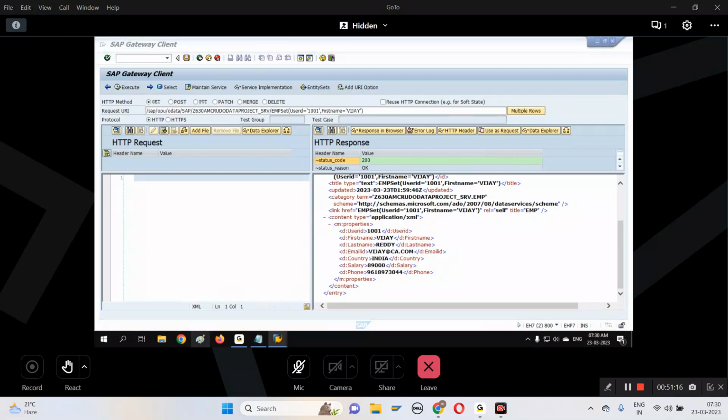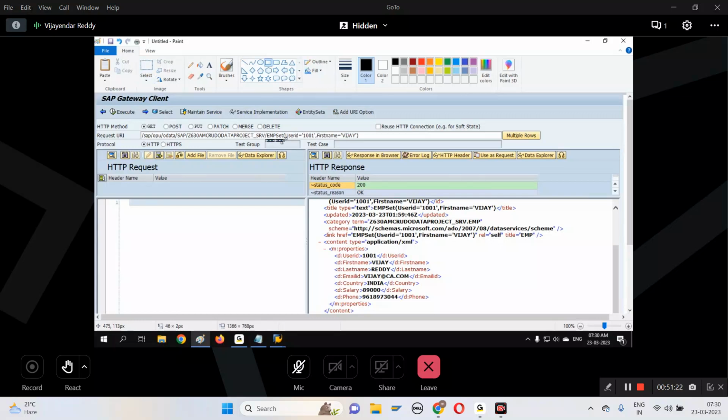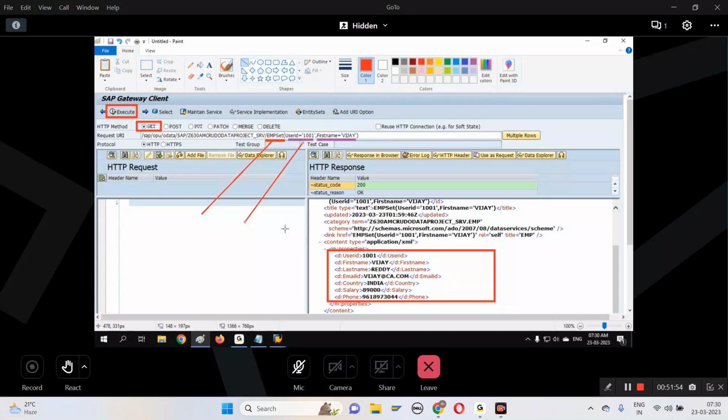Okay, so you're trying to use entity sets. After entity set, you can use key field equal to value, comma, second key field equal to value. In brackets, you have to use. And execute the service with get option, it executes get entity method. And in this case, you're getting a single record as part of output. By default, it is in XML format. So this is like entity set, key field equal to value. The second key field equal to value. Then you can expect your output record here.